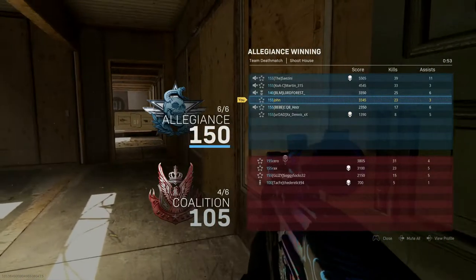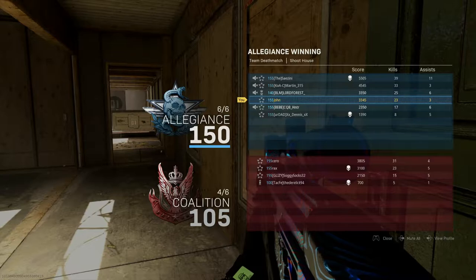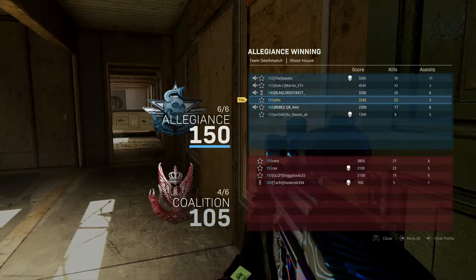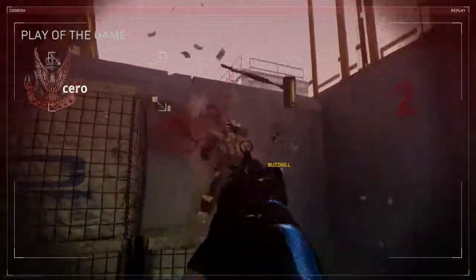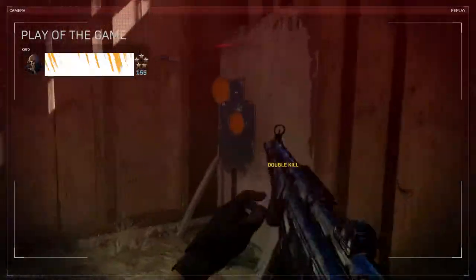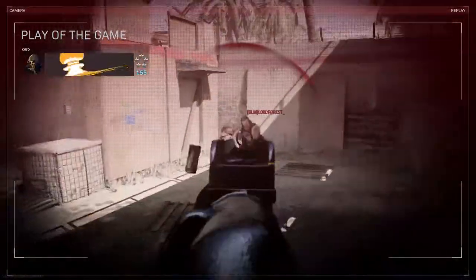23 kills. Low-key kind of got carried this game. I mean, one of my teammates got 39 kills. Another one got 33. Yeah, I kind of got carried, but I'm pretty sure we still did pretty good even with this weapon right here, with this class setup. So, I'm curious to know how many deaths I got.